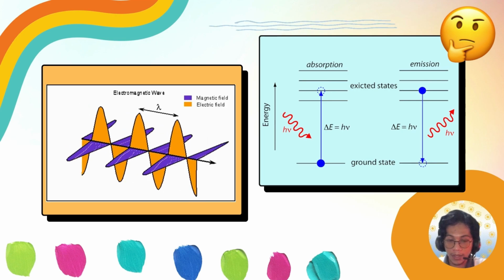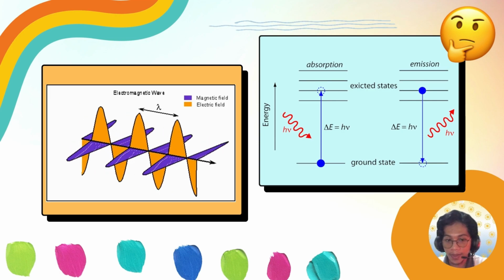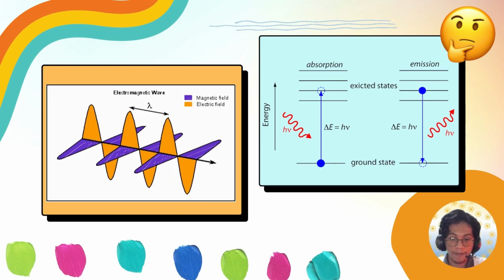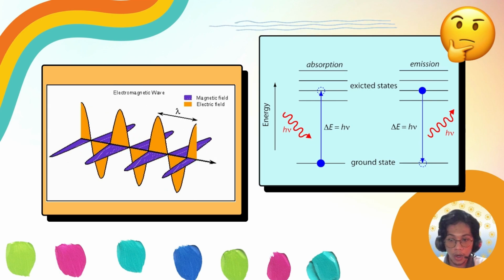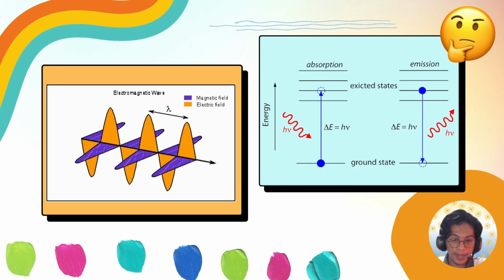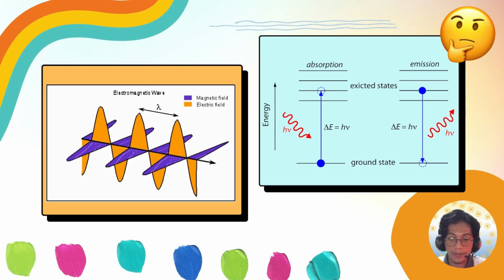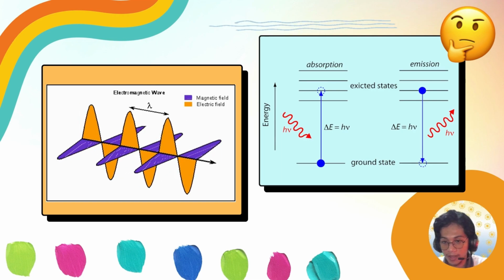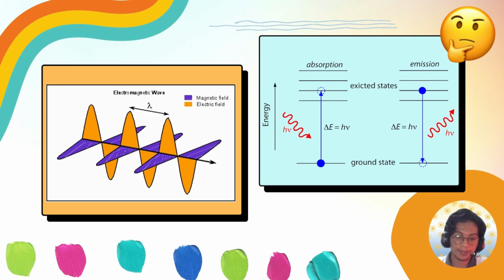The process can be represented by the formula delta E = hν. Delta E is the change in energy, which can be positive or negative, and can be found when an electron emits or absorbs the frequency or wavelength of light when it moves to a different energy level. h stands for the Planck's constant, and ν stands for the frequency. This back and forth movement of an electron then creates electric and magnetic fields, instigating the process of electromagnetic radiation.